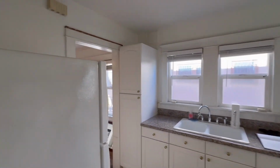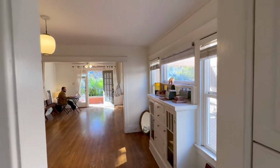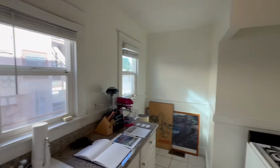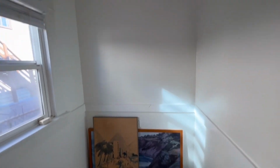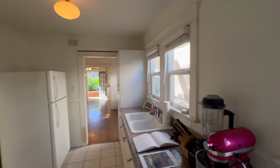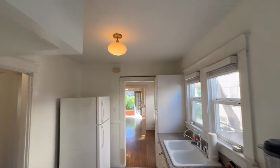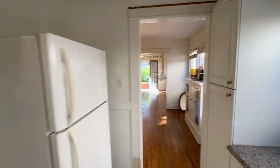We're in the kitchen now. So this kitchen has a lot of potential for you to add your own spin on things, right? We see these little nooks where you can create more spaces for storage. We see the vented stove, and you can upgrade these with your own appliances. And I think there's enough space here for you to create a little dine-in area if you want, with a stool and maybe a table that folds out, up to you.